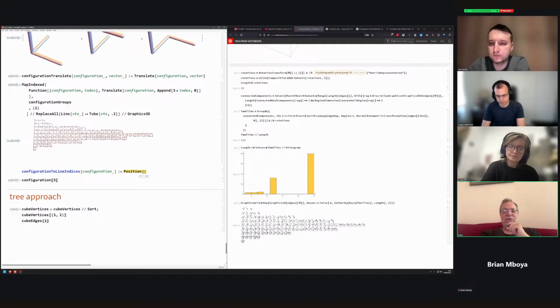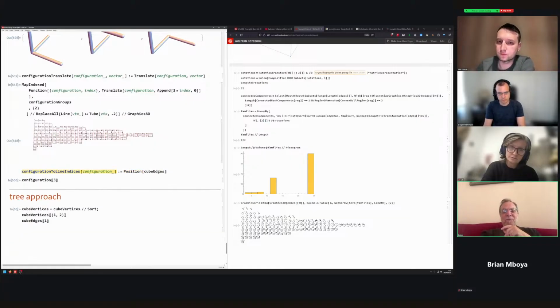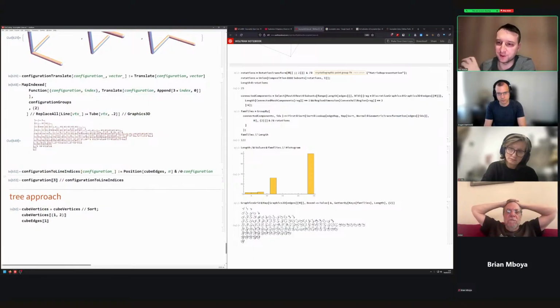One was configurations, and the other was rotations. And Nick, I think you settled on having configurations being basically a list of labels, right? Or list of indexes, more precisely. It's kind of both. I'm maintaining it as a list of indexed edges, but then I look up the actual edges as lines in order to rotate them, then look up the indices for those rotated lines, and then canonicalize them.